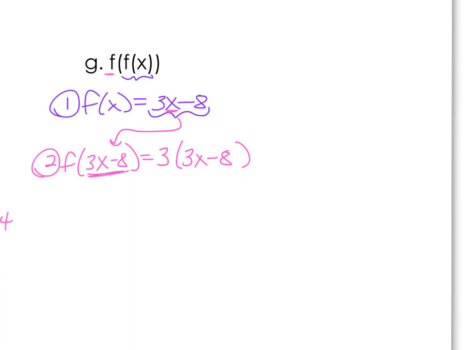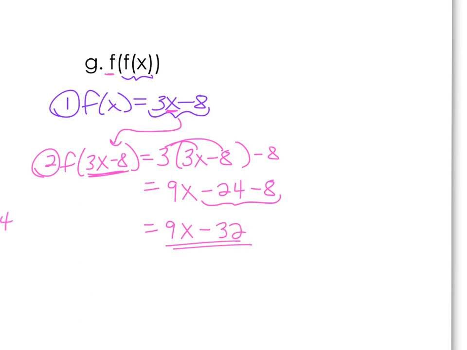And then we get another minus 8 after. Now, nothing cancels out here. Watch what happens. If we distribute the 3 in to eliminate the parentheses, 3 times 3x is 9x, and 3 times negative 8 is negative 24. That allows us to get rid of the parentheses and drop down that last negative 8, and we can combine like terms for a final result of 9x minus 32. And this is the second half of lesson 6.3.